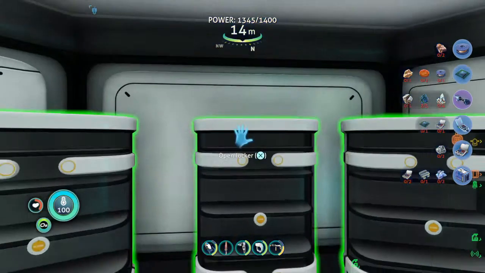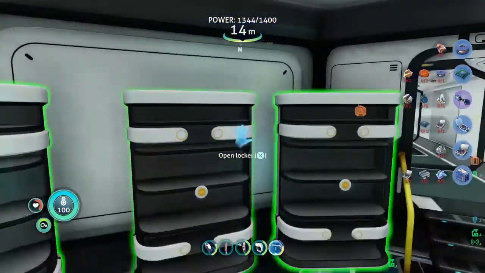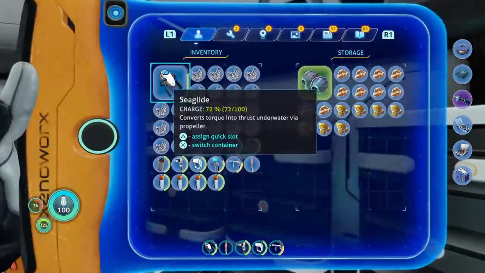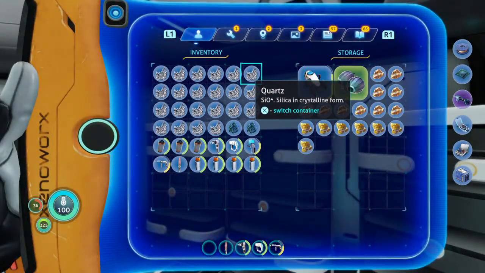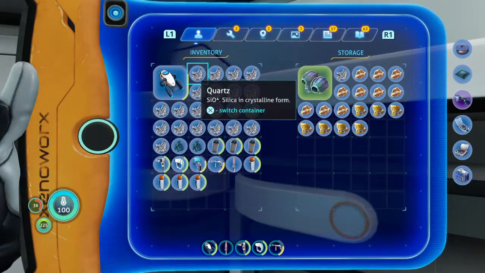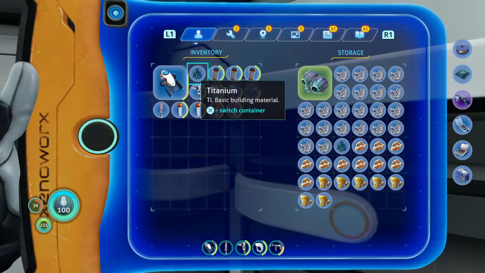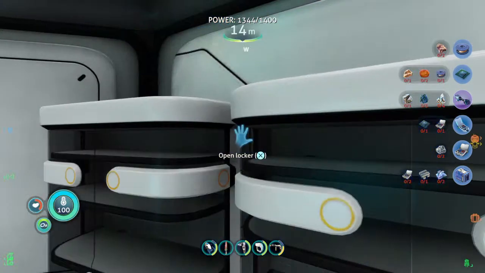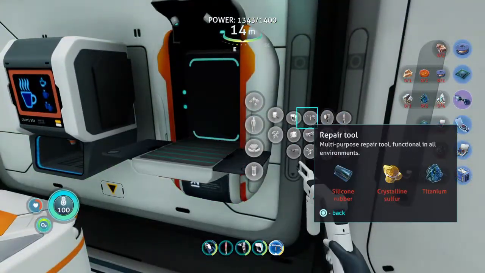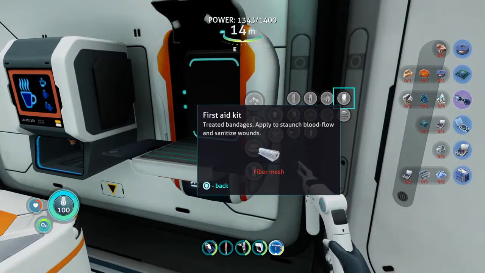I think that was a much better mission than the other one, to be honest. Ooh, I'm gonna put all my quartz in here. There are lights that literally lead you to the mine. I fucking hate this game. Why do you say that? Ugh, fire mesh.